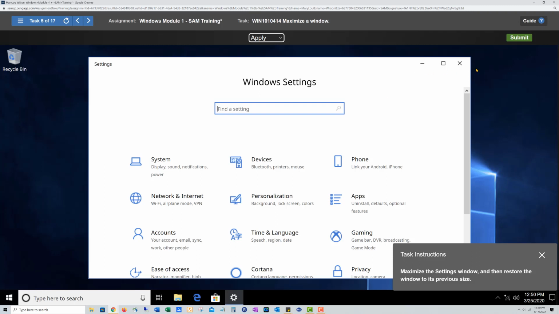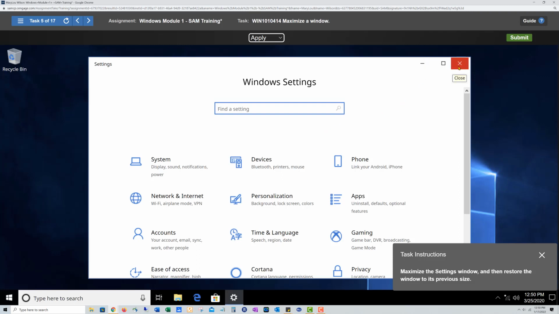And I'm going to go to these three buttons in the upper right-hand corner of the screen. The first button, when I float over it, says to minimize. That would take my application down. It doesn't close it, but it just puts it down here on my taskbar and has it wait for me for a little bit. I'll no longer see it on the laptop or on the desktop.